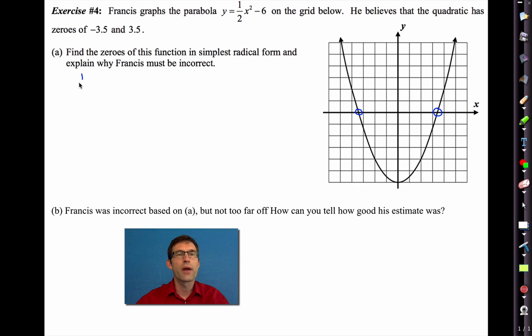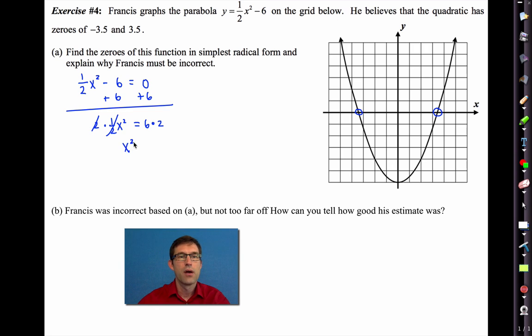Well, as we've seen before, anytime you're trying to find the zeros of anything, but especially quadratics, we take the function and we set it equal to 0. So now we have a scenario that we've been dealing with the entire time. What we're going to do is add 6 to both sides, all right? And we'll get 1/2 x squared is equal to 6. We'll now get rid of that multiplication by 1/2 by multiplying by 2. And we'll get x squared equals 12. And then we'll get rid of that by taking the square root of both sides. So we'll get x equals plus or minus the square root of 12.